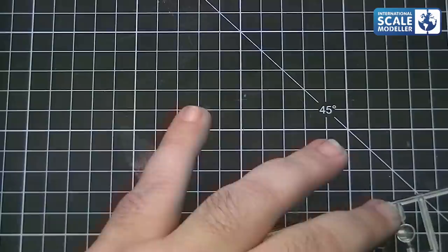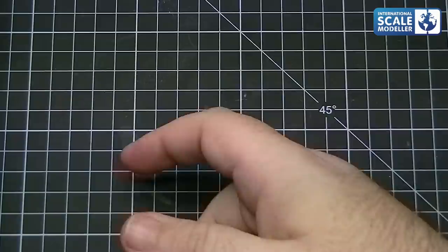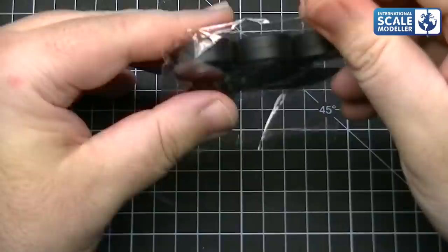Gonna pop these away. If you know me, I always put the clear parts back away, because if anything's gonna get damaged, it's those and decals. So there's those. Last baggie we've got is the wheels, poly caps and mesh. Not wheels, sorry, tyres now.